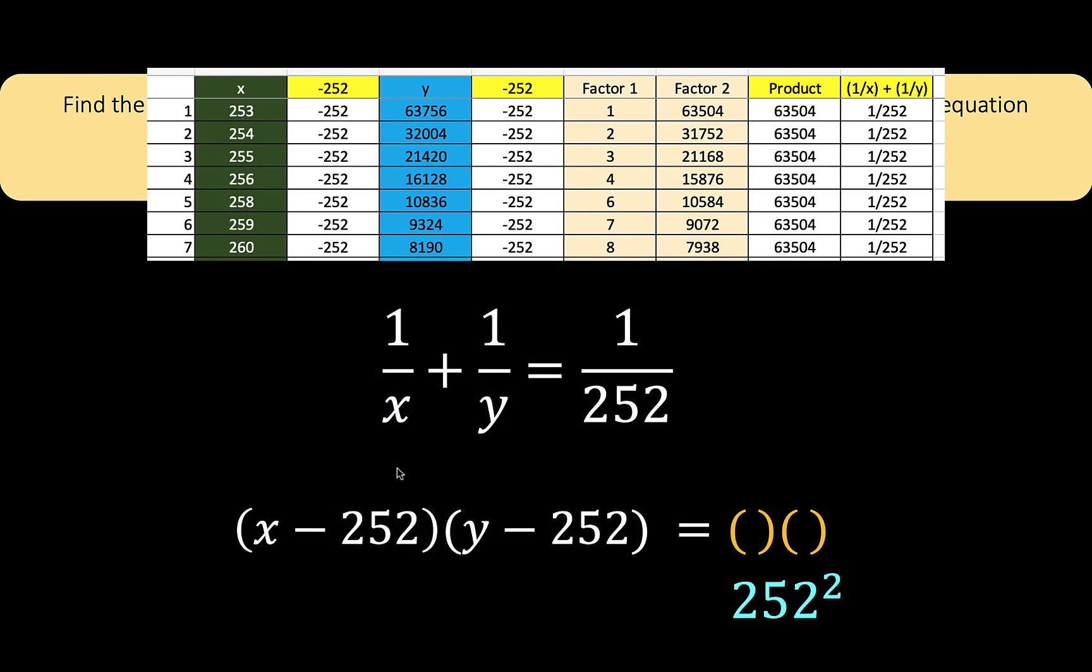Let's take a look at some of those 75 factors. The equation we are working on is 1 over x plus 1 over y equals 1 over 252. We have here x minus 252, y minus 252. We listed down the 75 possible factors whose product is 252 squared or 63,504. For the first factor, we can have 1 times 63,504. If the first factor is 1, x minus 252 must have a value of x equals 253, so that 253 minus 252 equals this factor 1. Also, for y minus 252, y must be 63,756, so that that number minus 252 equals 63,504. The same explanation for the rest of the 75 solutions.